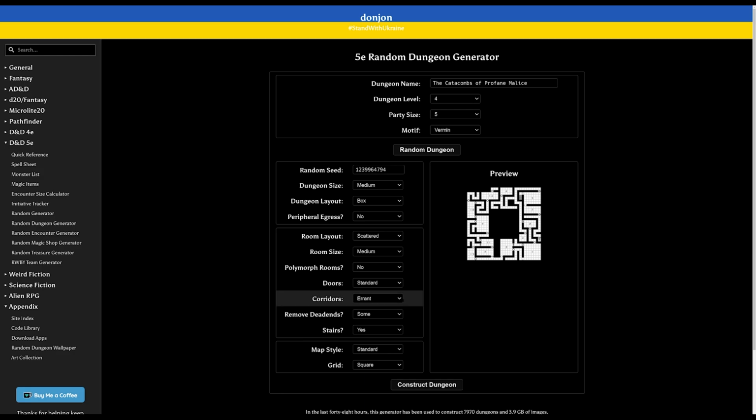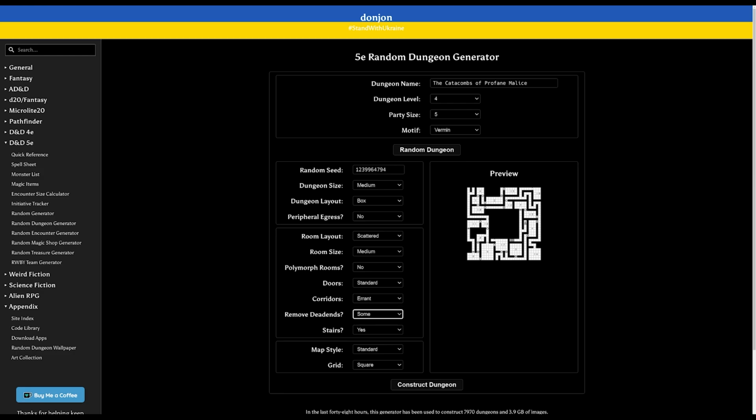For corridors, I like labyrinth because it keeps people moving in a specific direction, but you can choose whatever works best for you. Remove dead ends. So up here on the top side of the map, top left-hand corner, you've got a couple of hallways that go nowhere. So you can remove all the dead ends, and you no longer have dead ends, right?